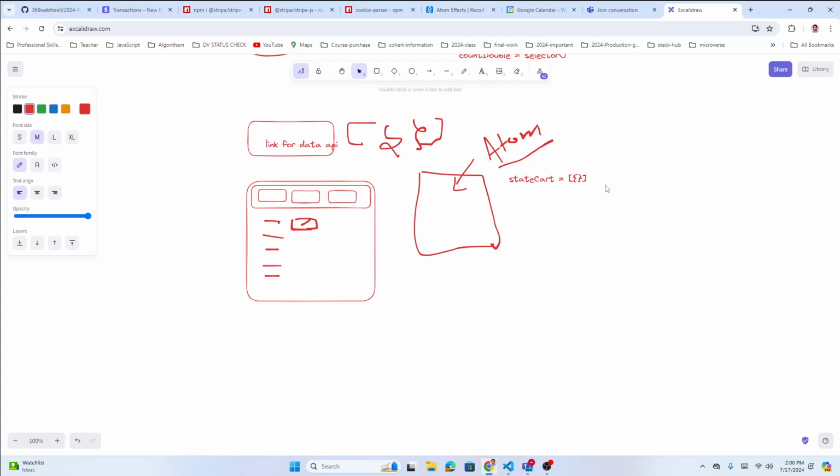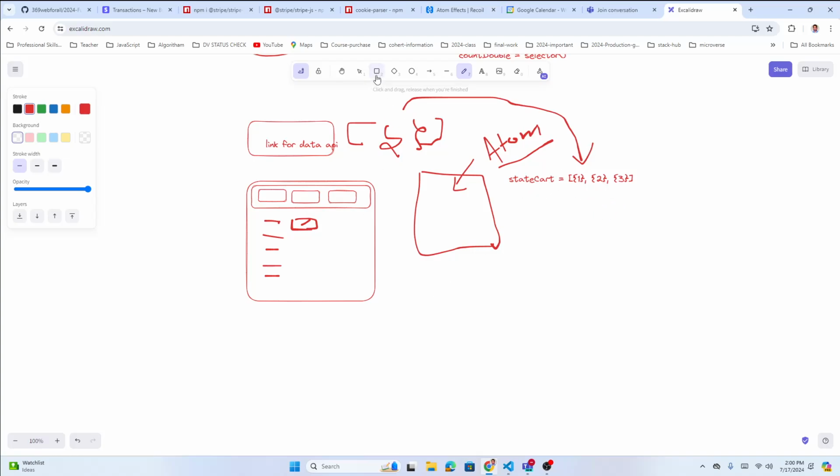That's product one. You add again, product two is added here. Product three. We're just sending the whole object from this data, just pushing something into the atom. That is what happens.